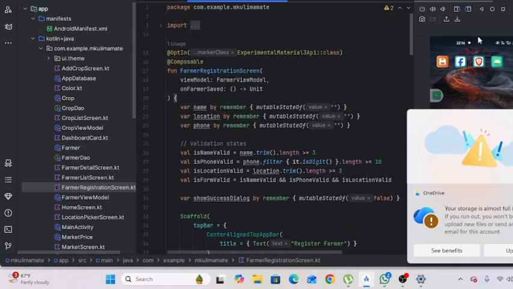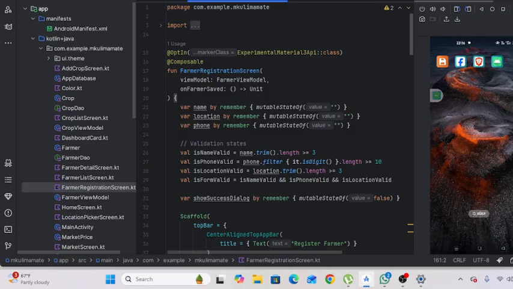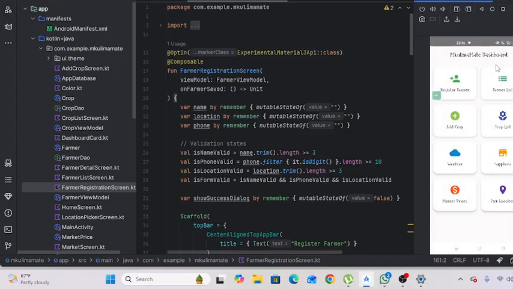If I may demonstrate it using my phone, this is my phone, and this is my app. If I open it, these are the menus in my app. Farmer registration is here: Register Farmer.